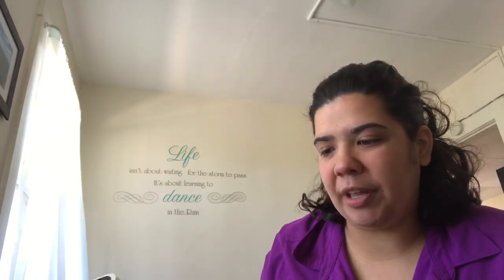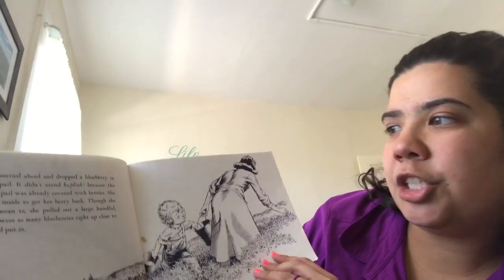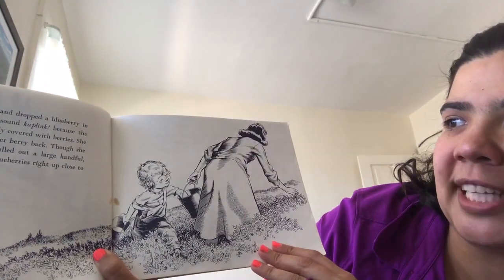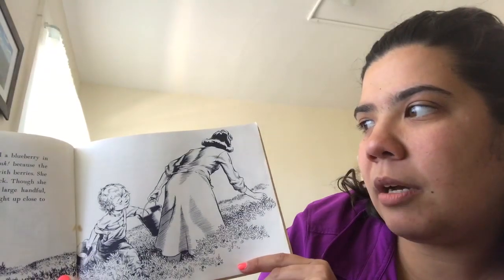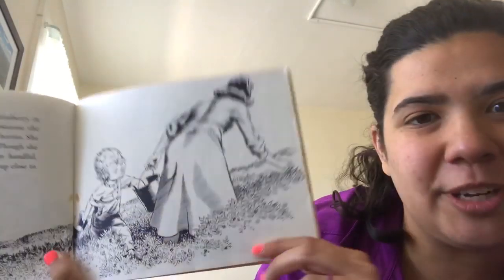Little Sal hurried ahead and dropped a blueberry in her mother's pail. It didn't sound kerplunk because the bottom of her pail was already covered with blueberries. She reached down inside to get her berry back. Though she really didn't mean to, she pulled a large handful because there were so many blueberries right up close to the one she had put in. Do you ever steal blueberries? Because they're just so tasty.